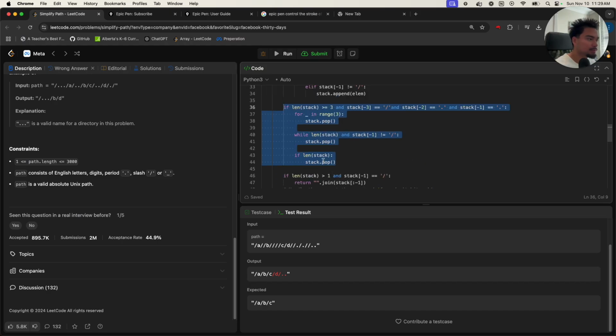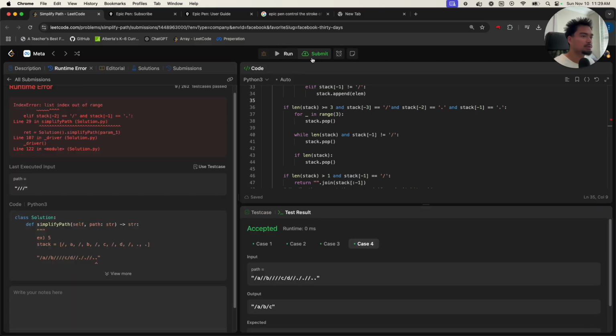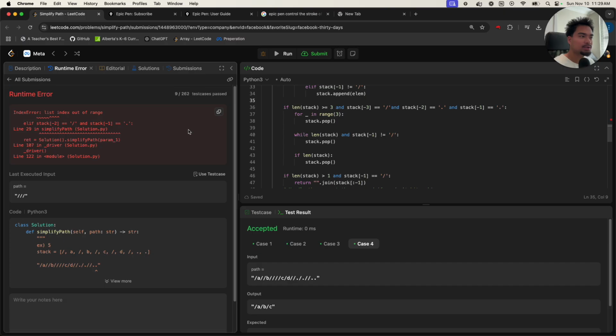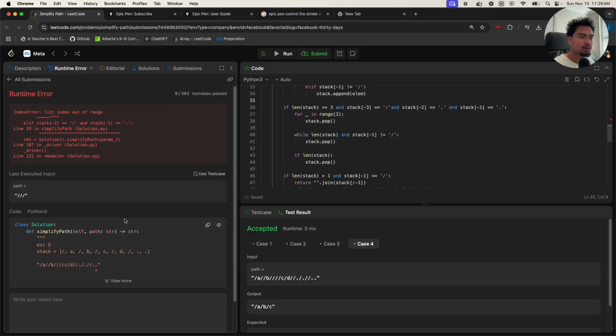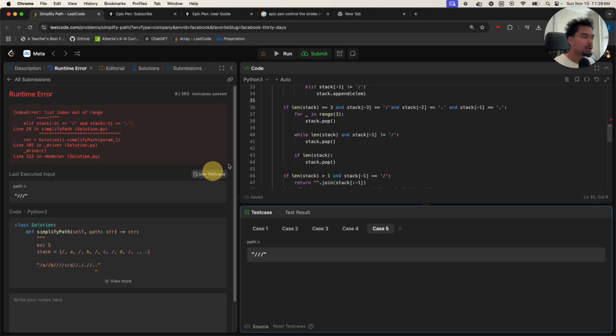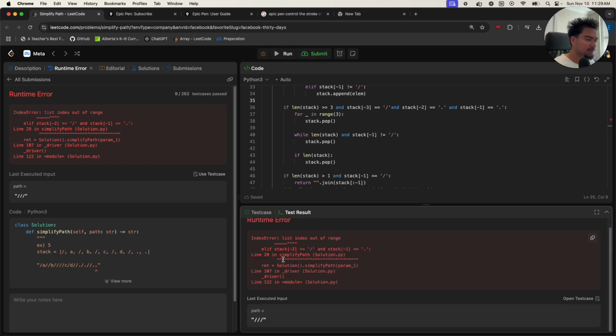Probably clean this up, but just trying to show you my intuition. If the stack is greater than 3 and all that, we pop the one and then we pop the last element out. Oh my gosh. What's going on? Almost there, almost there. We've solved like 10 cases for now, but we're still failing.